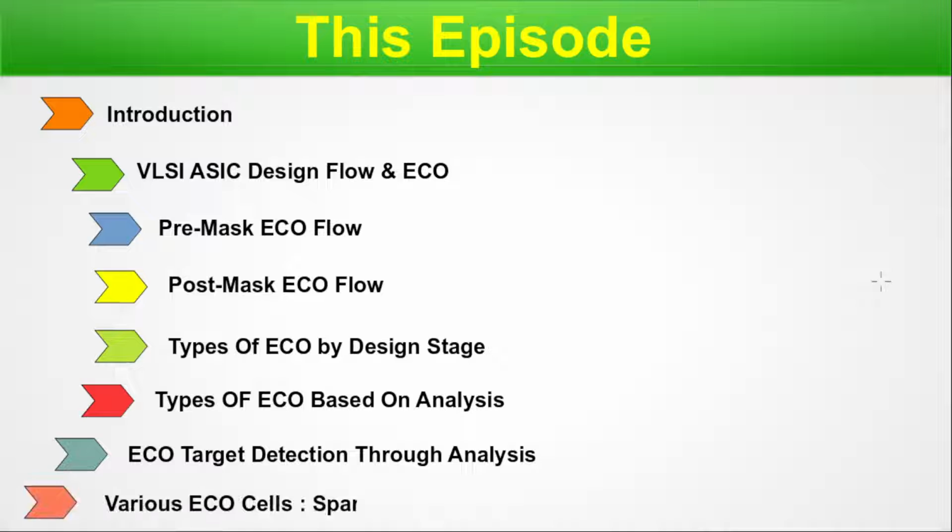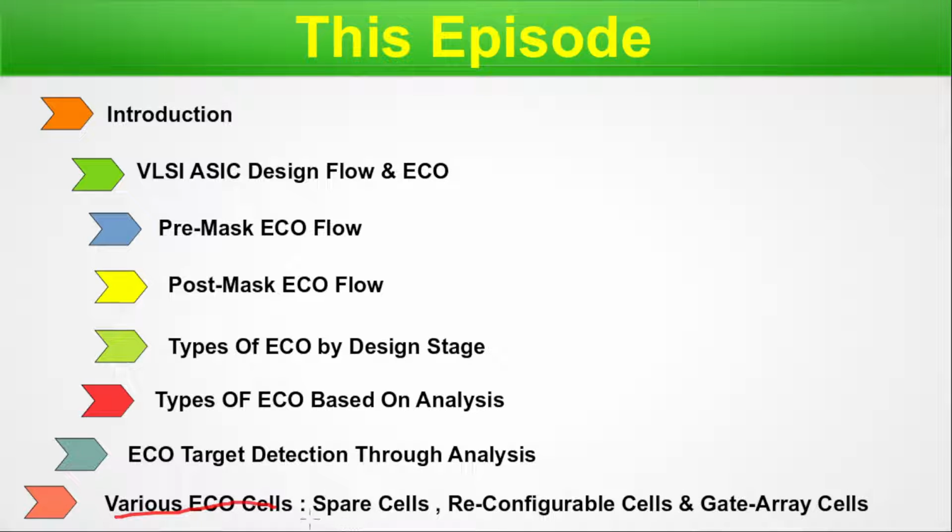Finally, we will take a short tour on various ECO cells like spare cells, re-configurable cells and gate array cells, so that you are very much familiar with what type of cells are used in proper ECO. And this way, we will cover our today's episode about the ECO. Here we are done with the menu slide. Without any further delay, let's begin.